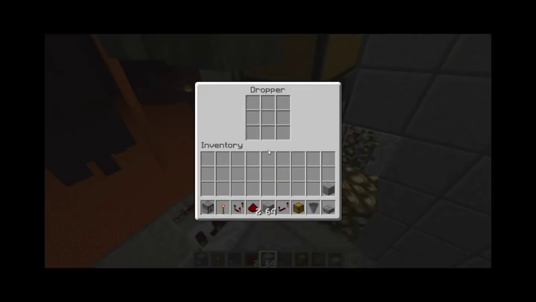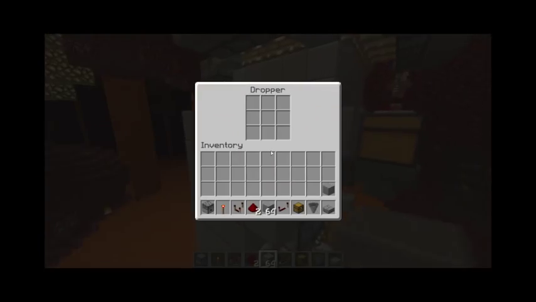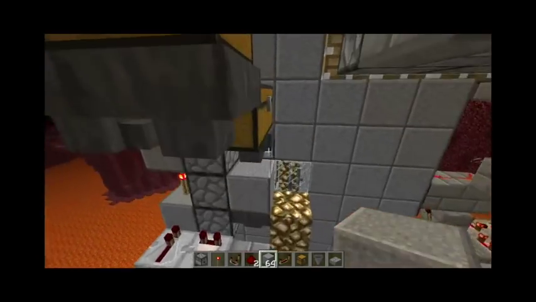Make sure the system's empty. Check that, check that. Check over in these hoppers, chest. Everything should be empty.